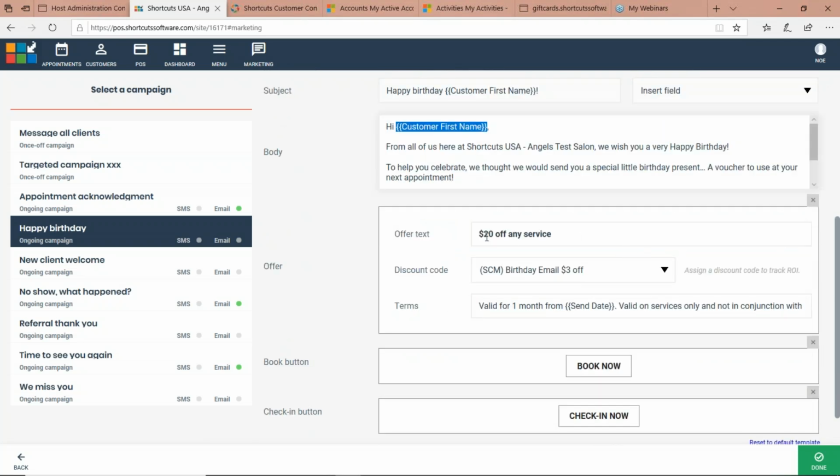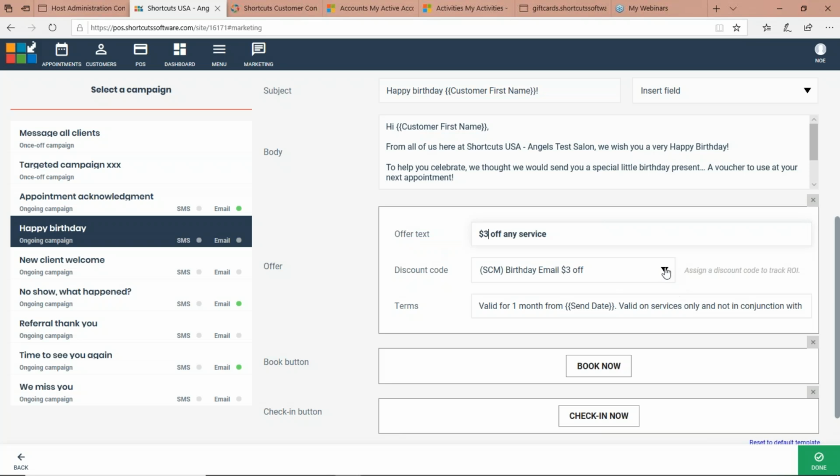And then this is where we customize the coupon or the offer. Now, by default, I believe all of our offers say $20, but you can change that to anything. If you want to, you can say, oh, in this case, it was $20. I just changed it to $3. So I can say this is $3 off any service. I can say it's good for 5% off, 10% off certain products. So you're absolutely welcome to customize the message.